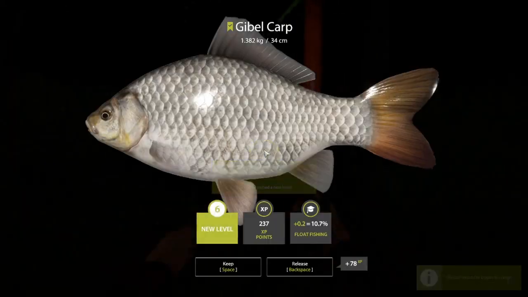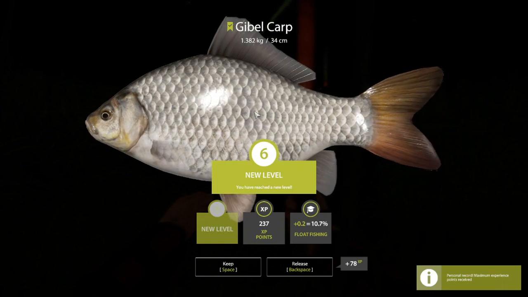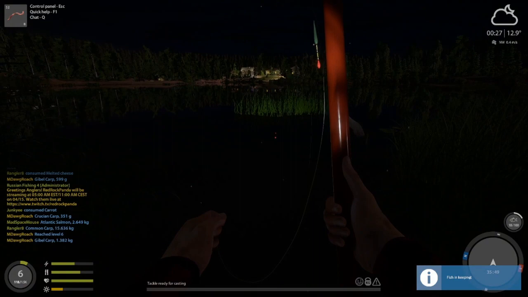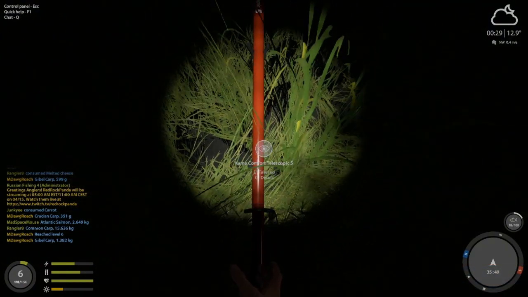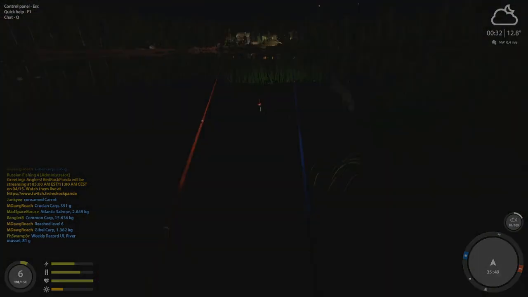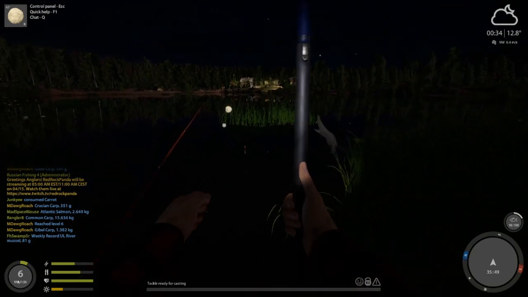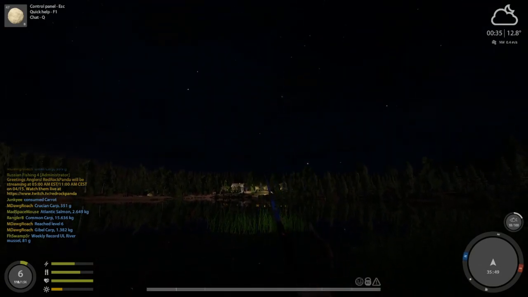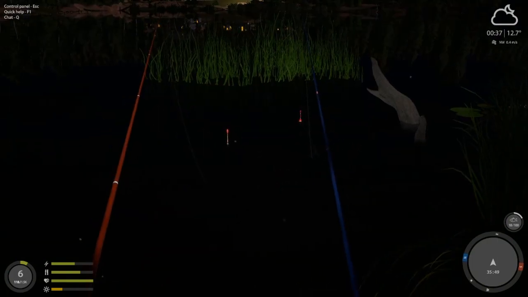That is a fatty. 1.3 kilos. That's going to be worth some decent coin there. This is a trophy spot. I wouldn't expect us to necessarily hit one on these baits at this level, but you never know, if we could even get it in on these float rods. Probably could, especially on the red one. It's a little stronger.